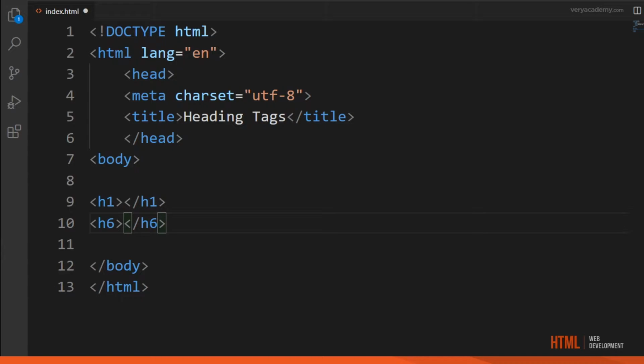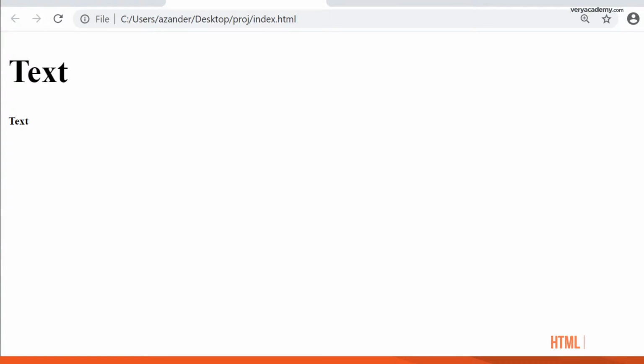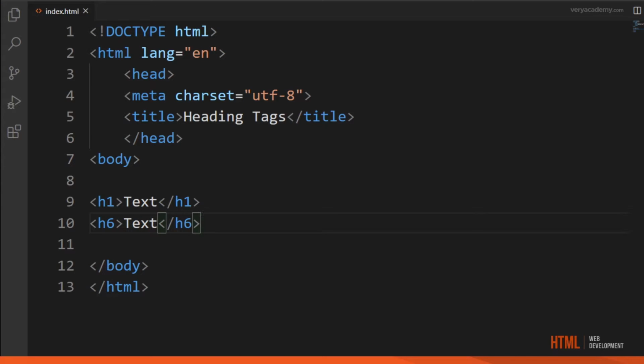There is a common misconception that these represent different sizes. Now, if I were to type in some text here, how that might come about is because you'll see that the H1 produces a larger font than the H6 does. So if I go back into here, you can see that we've got a larger H1 and the H6 is smaller. So it's important to understand that although by default the browser will display H1 text larger than H6, for example, it doesn't represent a size. It simply represents 6 levels of headings.